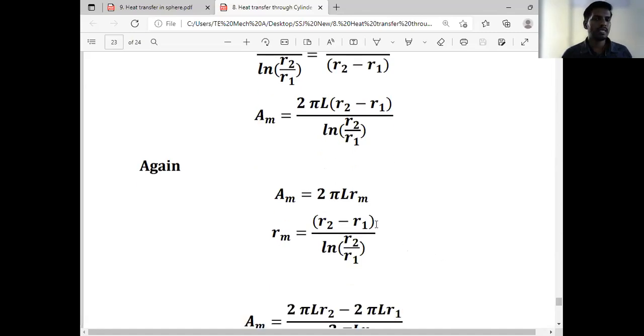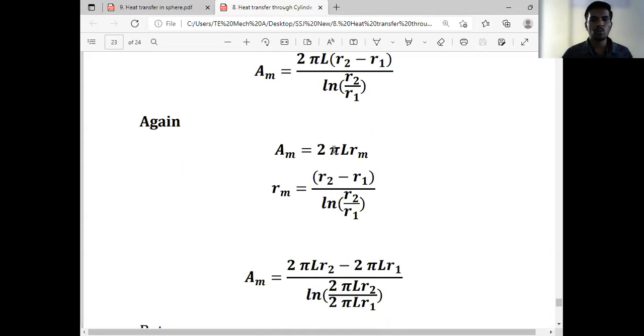Okay, so whatever the equation of the AM, AM's equation काय भेटले बघा 2 pi L into bracket R2 minus R1 divided by ln of R2 by R1. So how to write this equation? So 2 pi L R2 minus 2 pi L na multiply केले. So 2 pi L R1 divided by ln of R2 आहे तिथे काय केलेलं आहे 2 pi L ना multiply केले आणि 2 pi L ना divide केले. समजतंय का बघा काय काय केलेलं आहे? AM is equal to हे जे इक्वेशन आहे आपलं AM is equal to 2 pi L R2 minus R1.